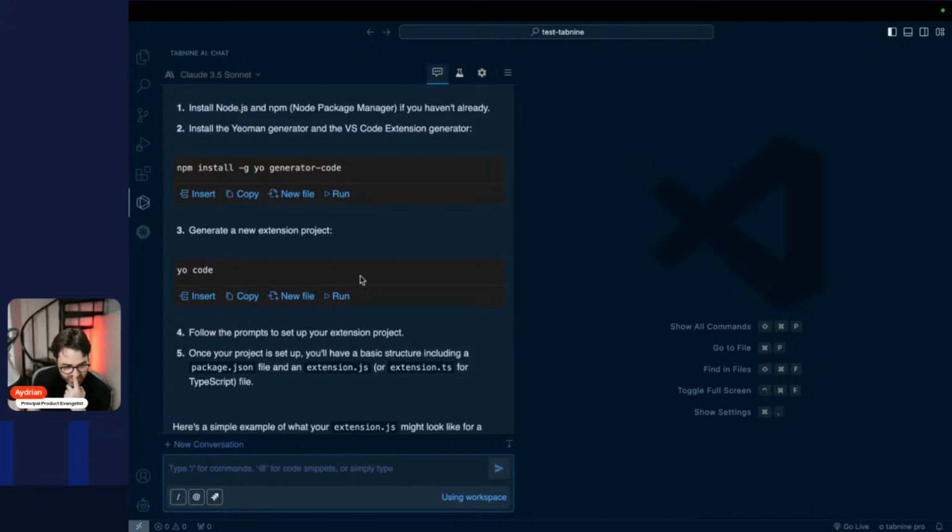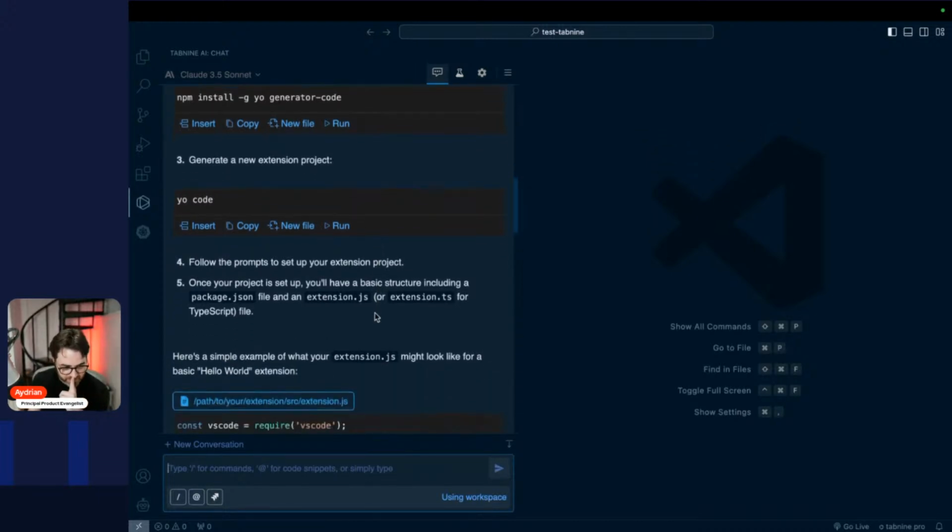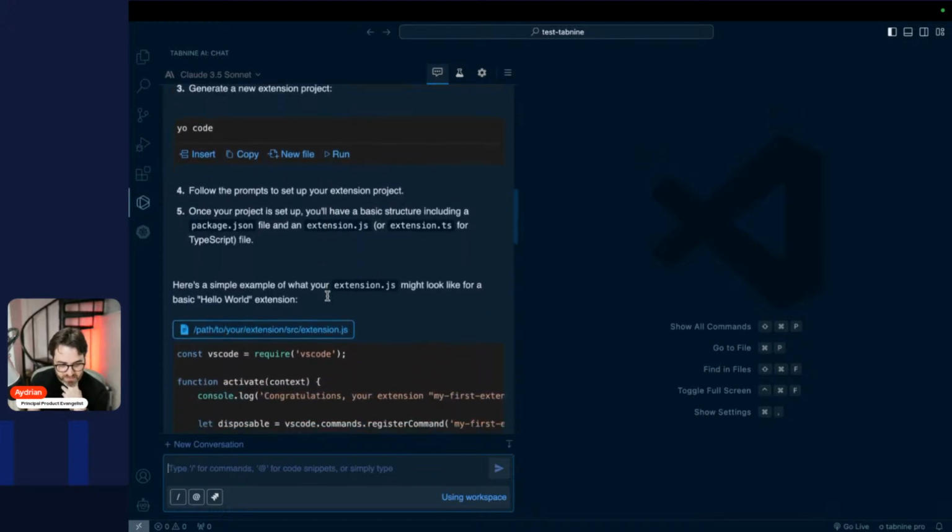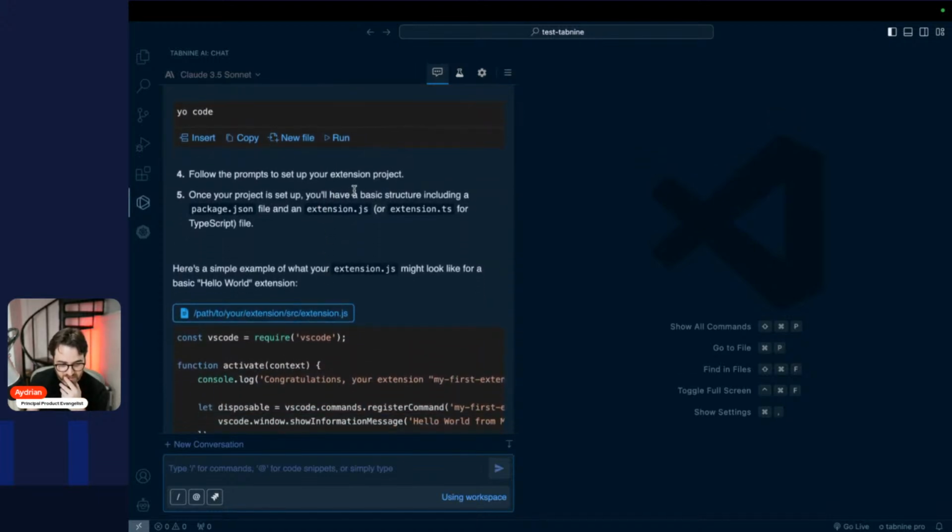Okay, so a new extension project using Yo. So we do yo code, follow the prompts to set up the extension. Once your project's set up, you have a basic structure, including a package.json file and extension.js or extension.ts.